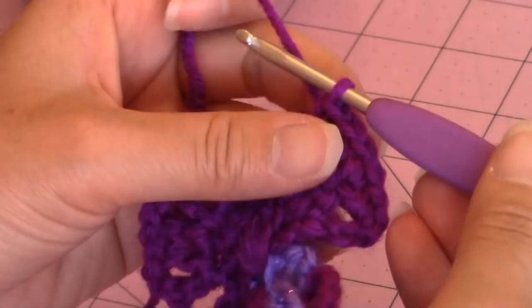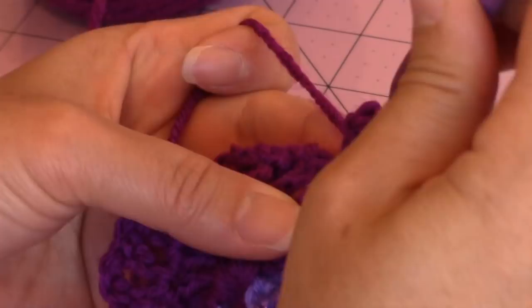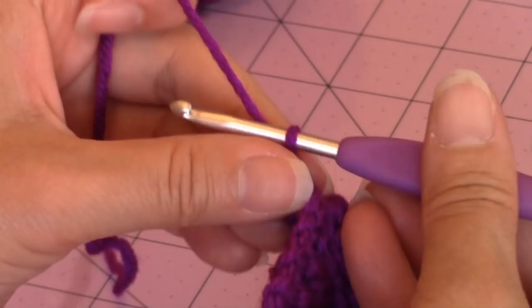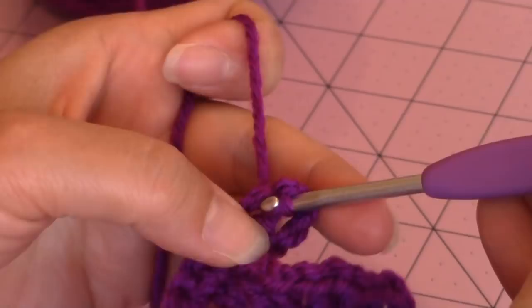So chain six, I'll make the first one with you, and then I'll let you make the rest. And then slip stitch into that single crochet at the base of the chain six. And then I'm just going to turn my work to work into the ring. So I'm going to make a single crochet and then chain five. And then slip stitch into the ring. Then I'm going to chain six.